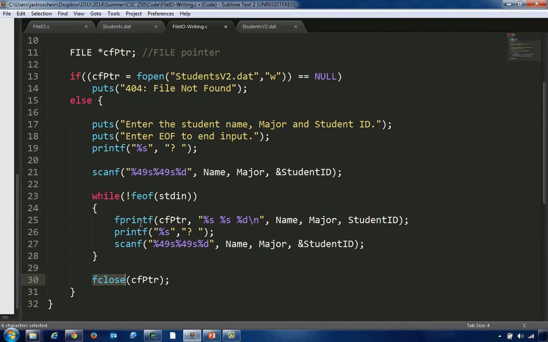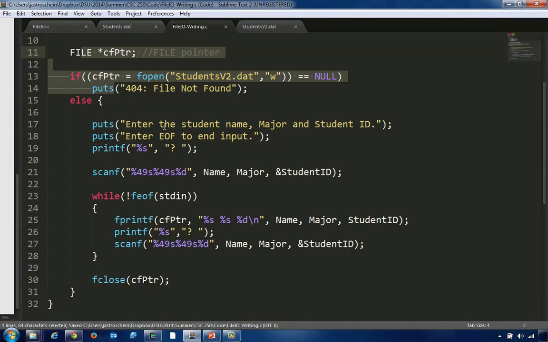Okay, so sometimes if you have fprintf and you don't see any contents in the file, it's just because it's in a buffer, it just hasn't been written yet. And fclose will make sure you do that. So it flushes the buffer, and at the same time it closes that stream. So you can't use this to force it to write unless you're actually done with that stream. If you use fclose, it flushes the buffers, closes the stream, and if you want to write again, then you have to open it up again. And that would be this process that we're doing up here.